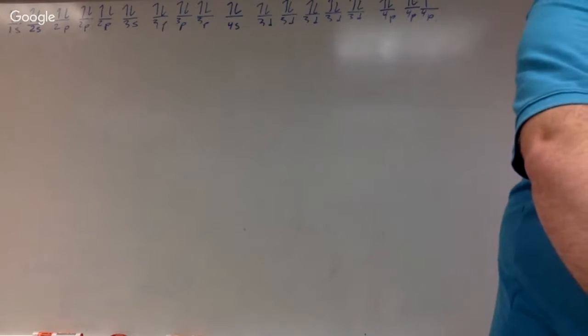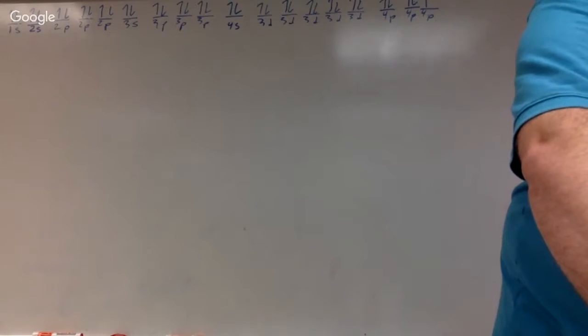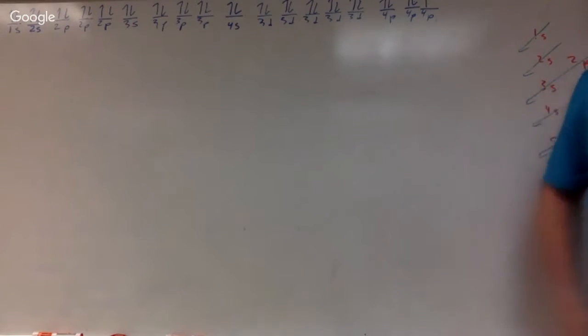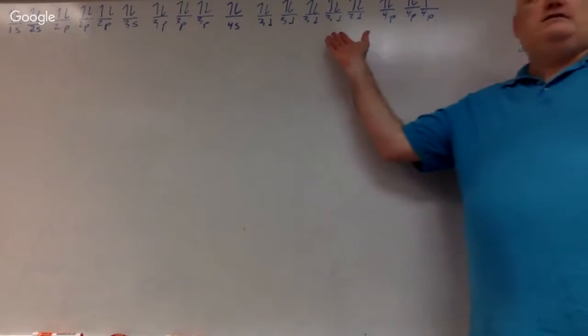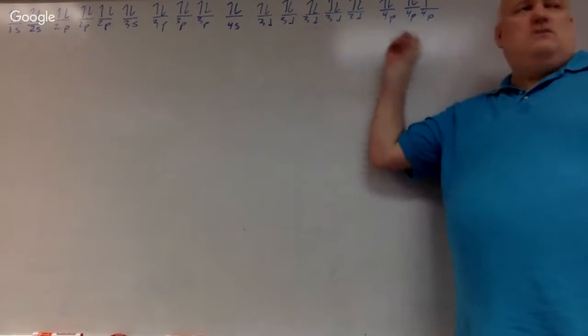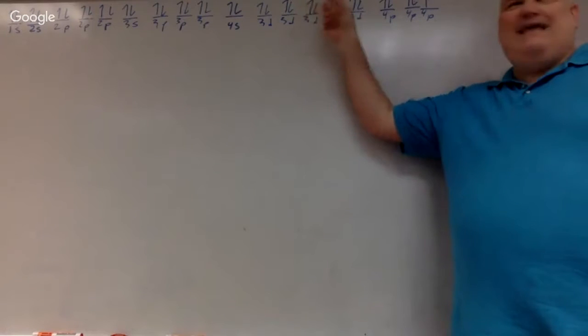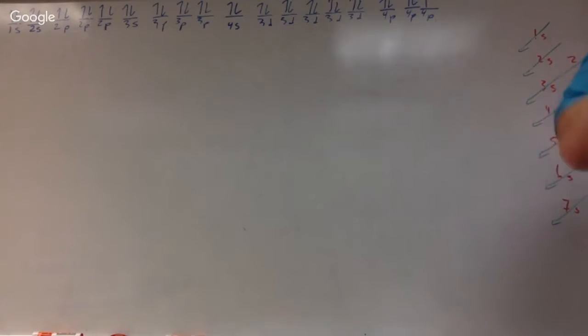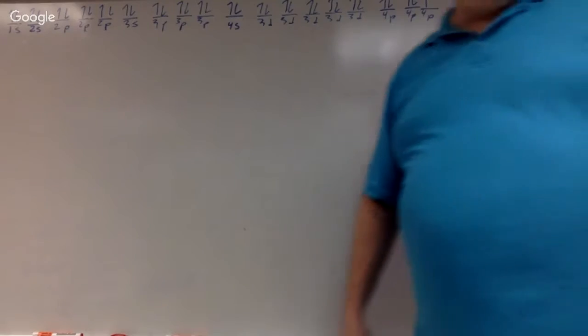What I'm going to do right now is show you 2 shorter ways to do the same thing. Okay, so this right here, if I ever ask you in the future to do orbital notation, it's going to look like this. Every single orbital with the electrons being represented by arrows. This is called orbital notation. Yes? Are we going to have like the chart? Like no, but you're going to have something better than that.